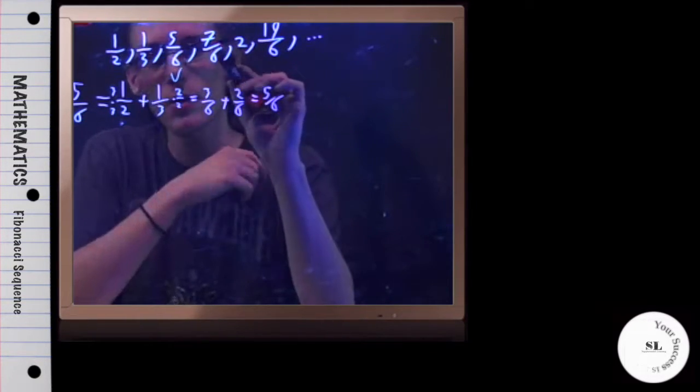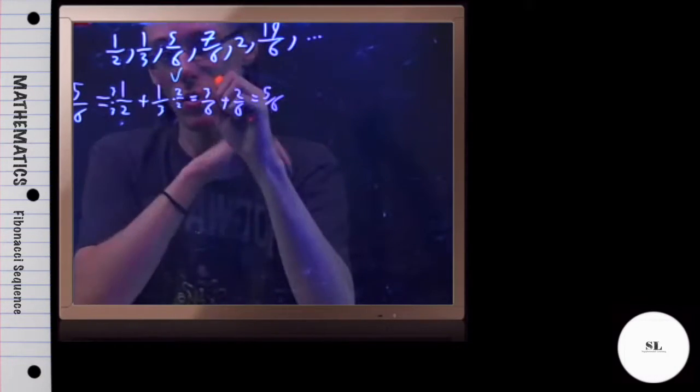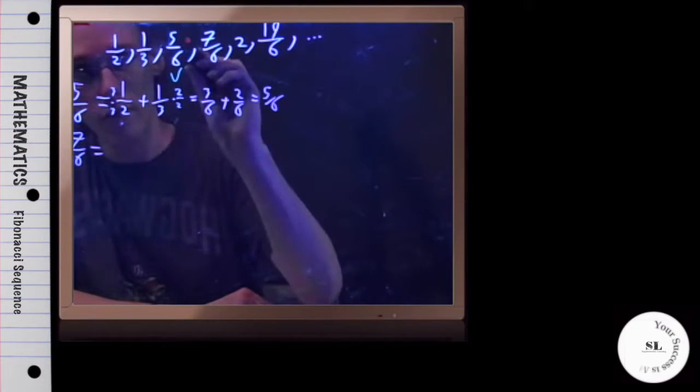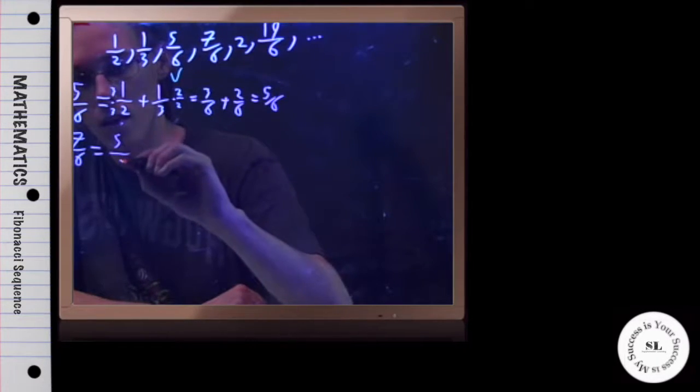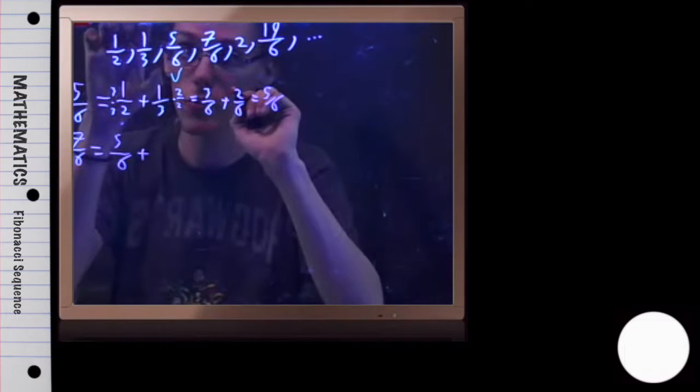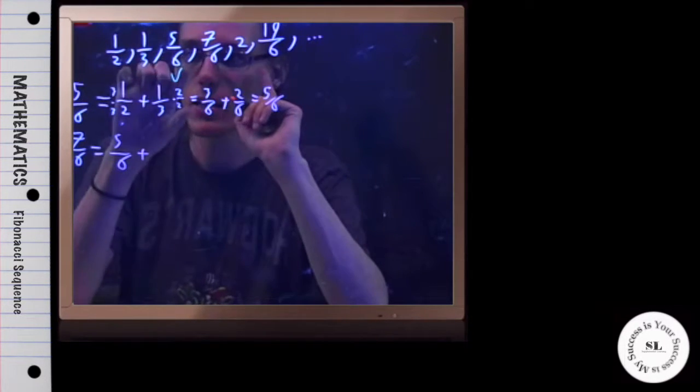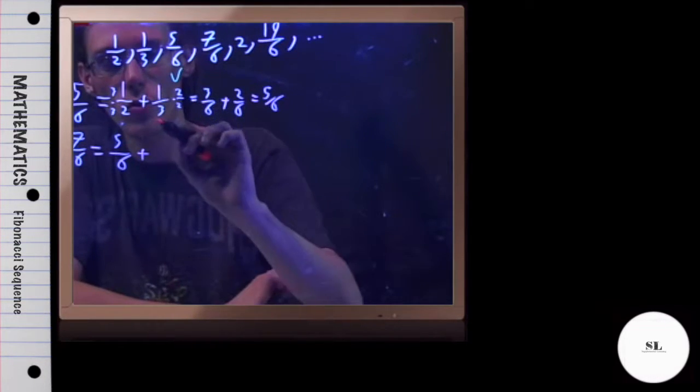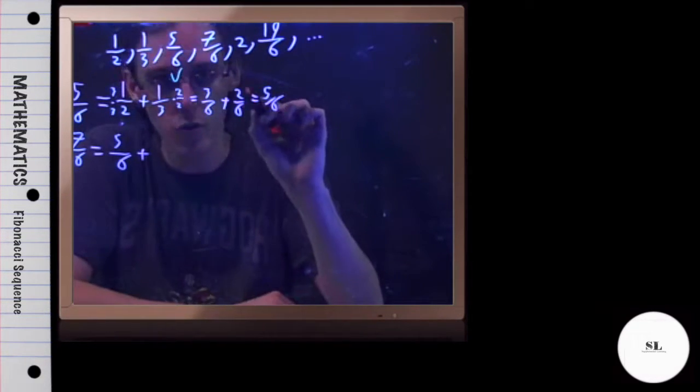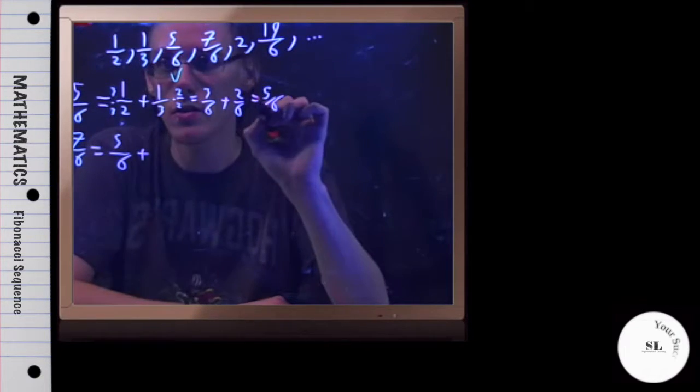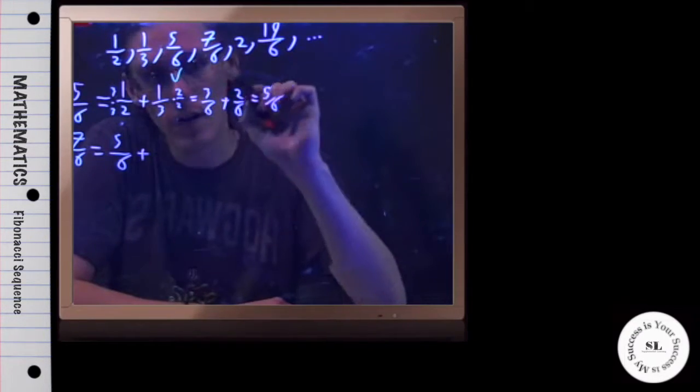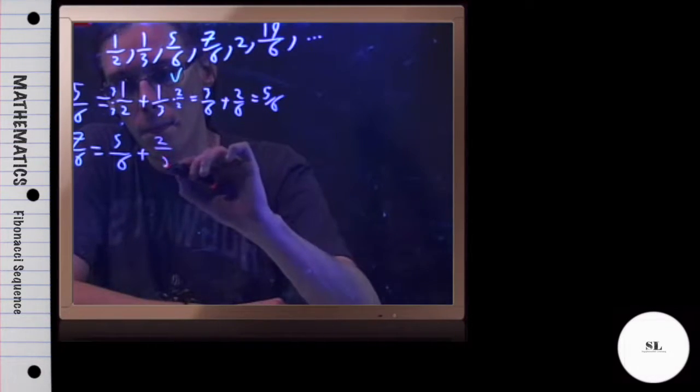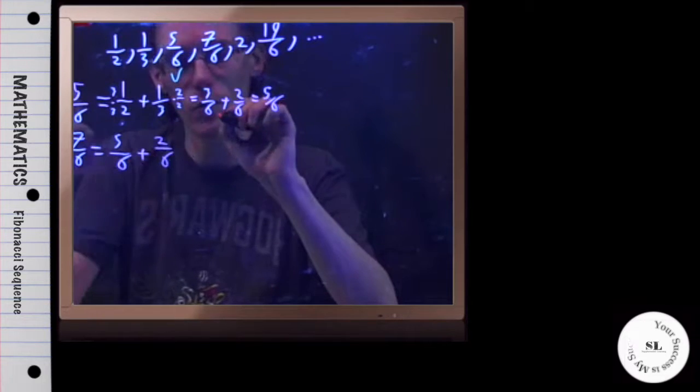If it's a Fibonacci sequence, then 7 over 6 should be the sum of the previous two terms. So 7 over 6 equals 5 over 6 plus 1 over 3. Now, because I see that I wanted a denominator of 6, I noticed that I already figured out how to write a third with a denominator of 6 over here. I already had to do this to figure out the previous part. So I'm going to write the third, but I'm going to write it as 2 over 6 because now the denominators match. And I will just add straight across.